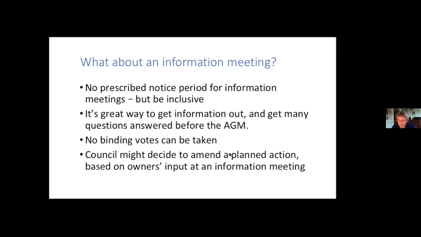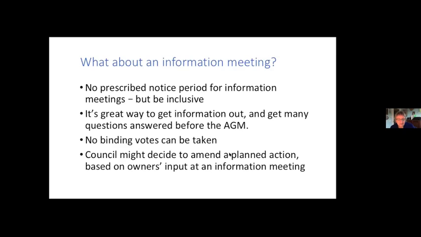There's no specific notice period. As I said, you can put up a sign and send out an email and say, hey, we're having an information meeting on Monday, the 23rd. Come there and hear all about some topics we're going to be discussing at our AGM. So you want to get information out to the owners, get a lot of the questions answered before the AGM.